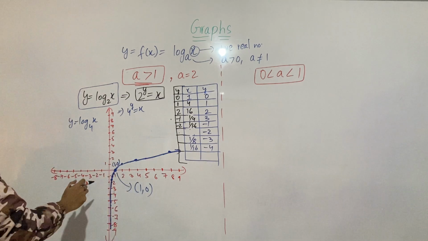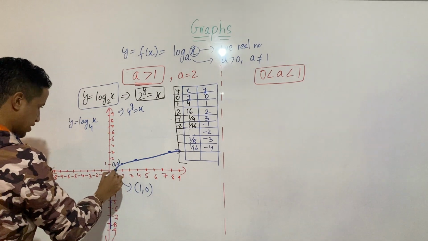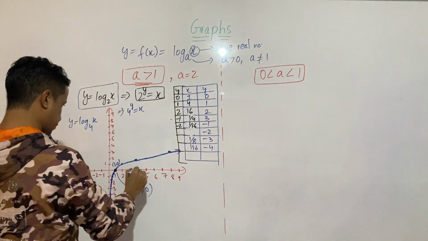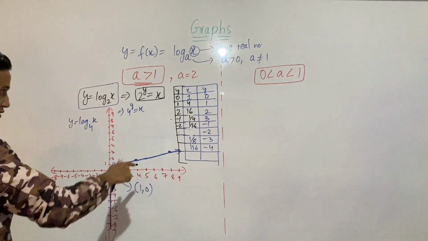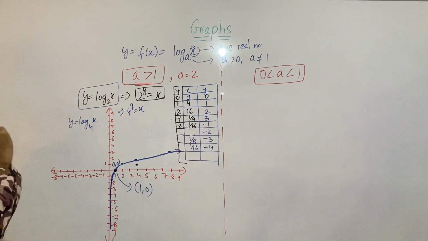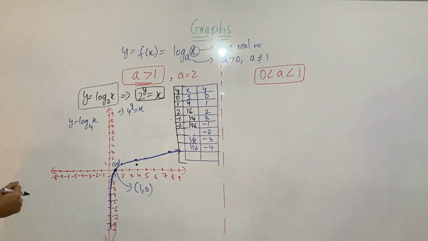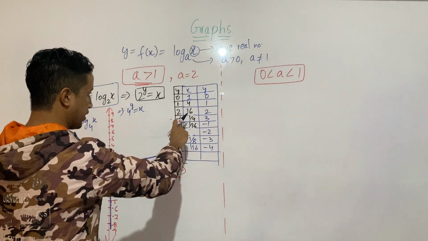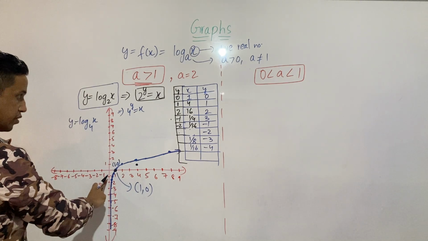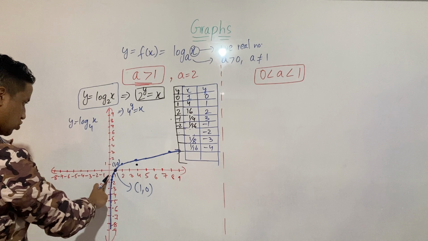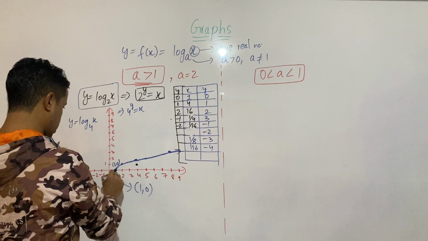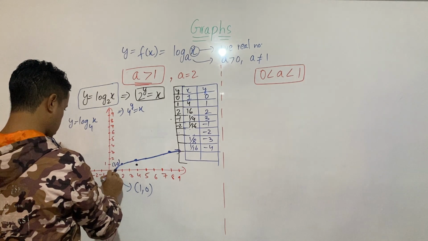So see here, 0, 1, again the same point, and then 4, 1, this one, and then we have x 16, 2, I mean, my scale is not that long. Okay, so then next, when y is minus 1, here I have 1 by 4, 0.25, so it's going to be 0.25 here, minus 1 here, here.